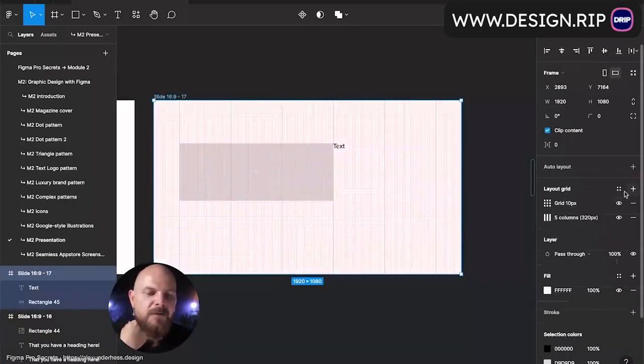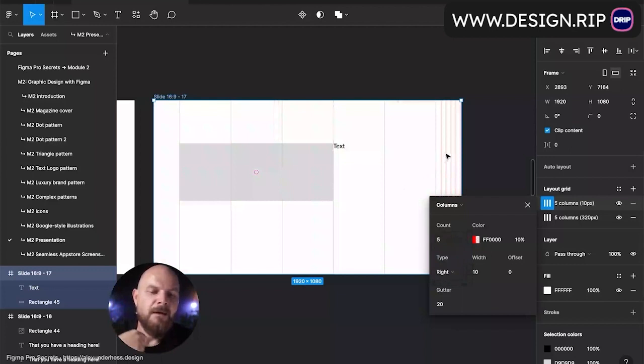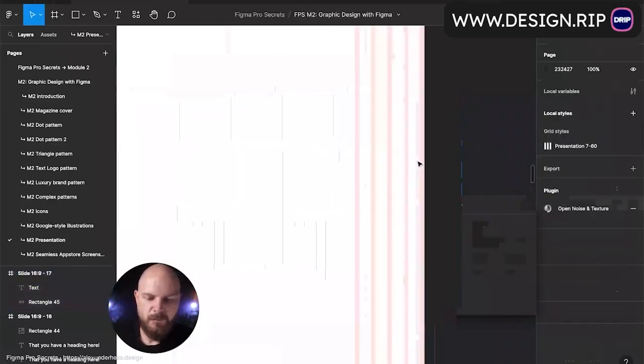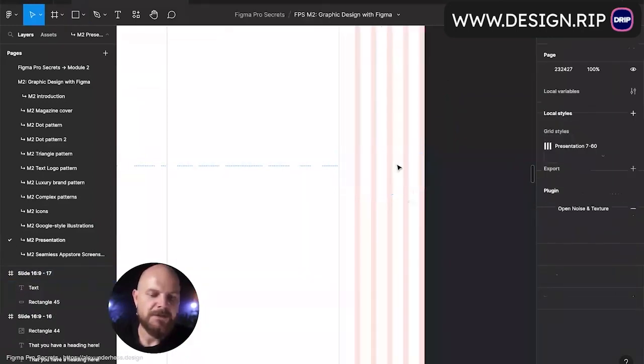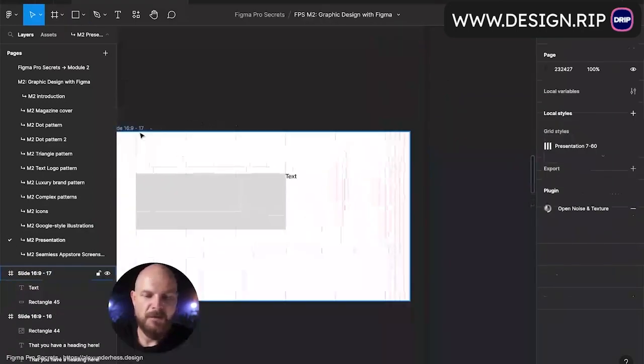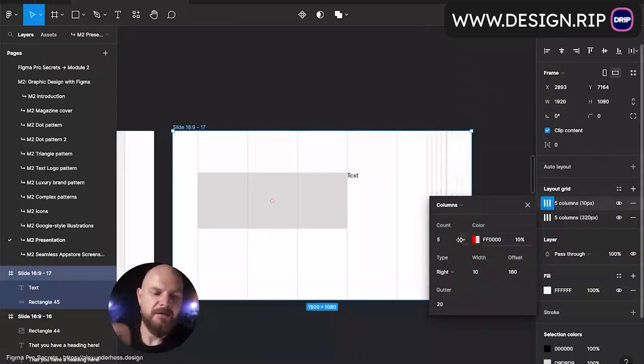And to create this gutter, we create another grid plus columns. But in this case, they will go from right. And we will need to measure this distance first. 160. So then we go back to grid, offset 160, this way we'll start.